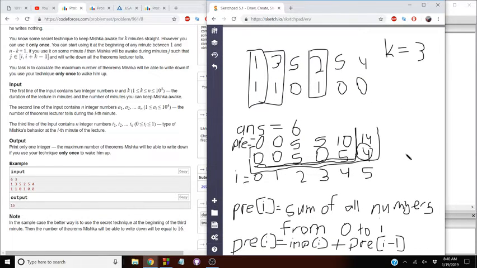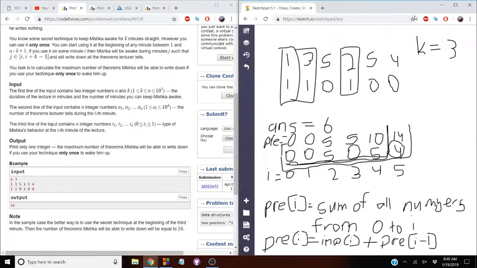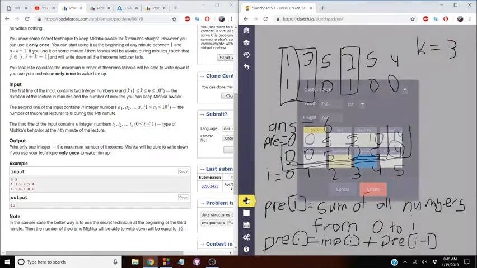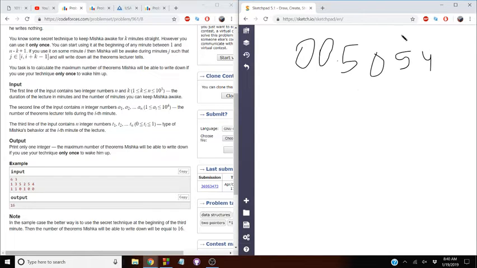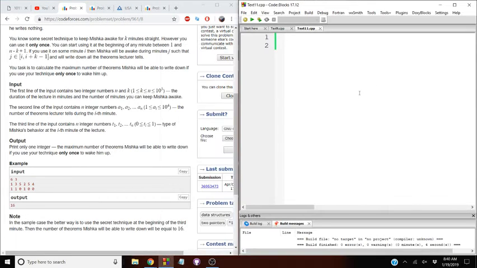Okay, so now we have prefix I, that's great. Now, the next thing is we have a prefix array. So first of all, let's write down our original array. This is our original array because we removed everything that's a 1. So I'm just going to type this. Okay, and then our prefix array is the sum, which is 0, 0, 5, 5, 10, 14.